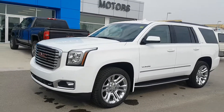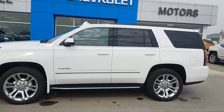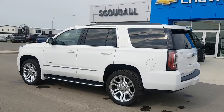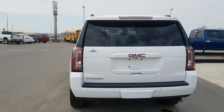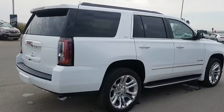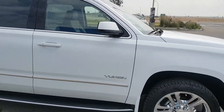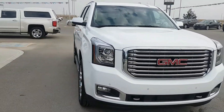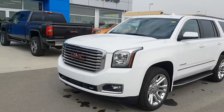Very pleasant good morning from Scoogle Motors in Fort McLeod. Stock number 182732. We're looking at a new 2017 GMC Yukon — a four wheel drive large SUV in the SLT trim line. This Yukon is white in color with 22 inch chrome wheels, running boards, and body color door handles and mirrors. It's powered by a 5.3 liter 8 cylinder engine with a 6 speed automatic transmission, averaging 13.2 liters per 100 kilometers. It is a fully loaded unit listed for $81,670.